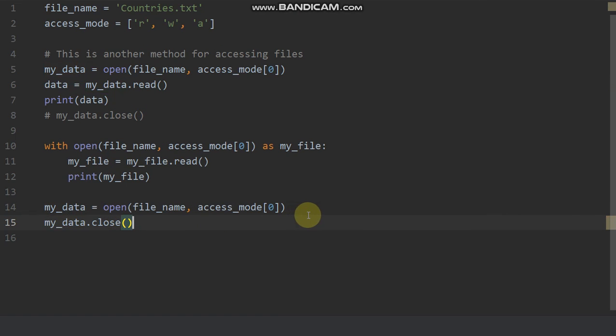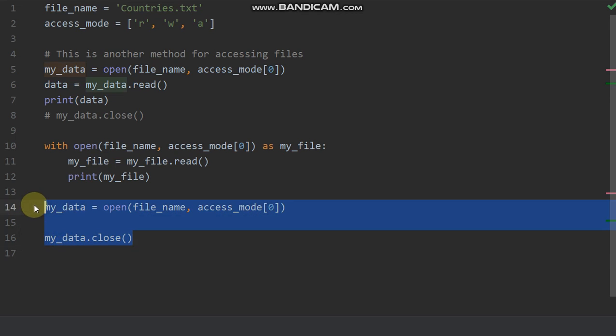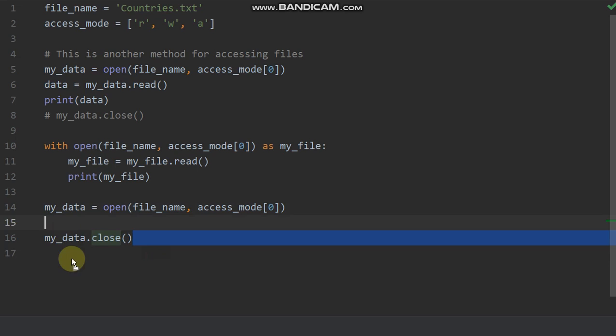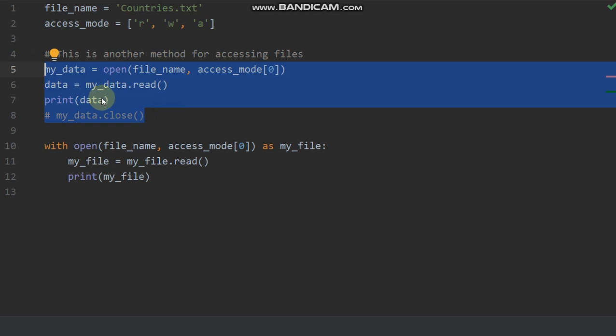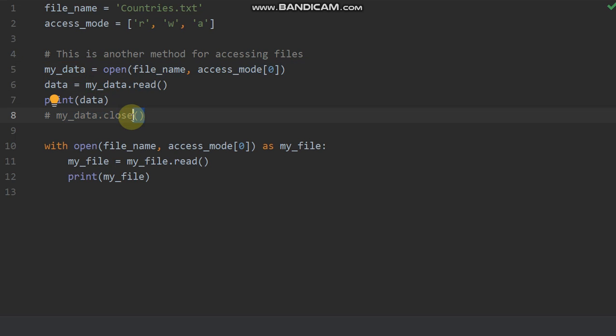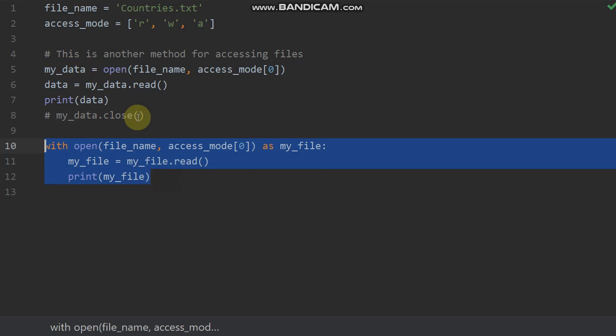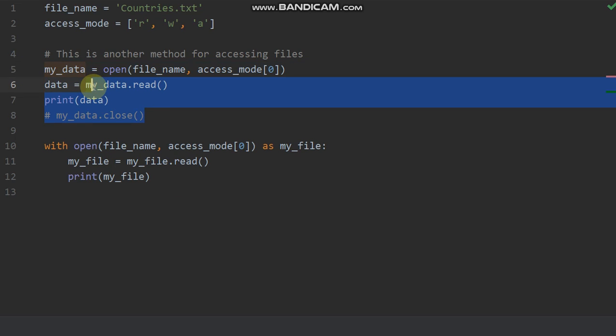Before I put in anything else, I have to put this in, because if you forget my data.close, there are so many disadvantages you will get. You might forget if you don't bring it earlier, so if you use this method, try to declare it earlier. You already know what my data.close does: it frees up all the values in memory. It clears off all these values you have within your memory, it frees them and closes them, so they are no more active in memory. By default this closes by itself, but this one makes them inactive in memory. If not, they will still be active.